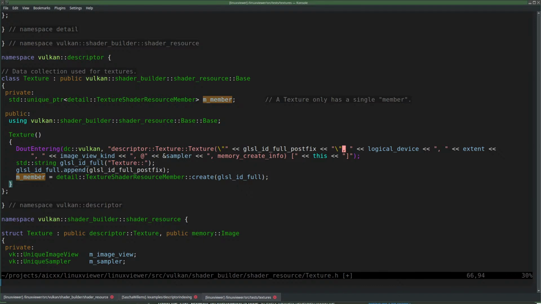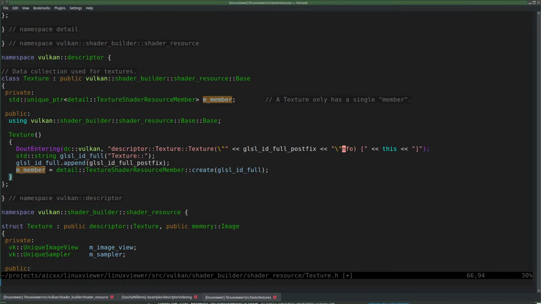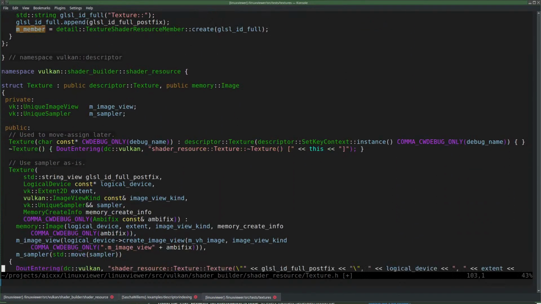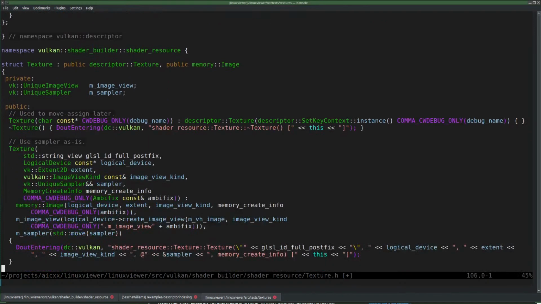Do I no longer need a logical device? Guess not. Oh, I need to pass also everything I need to pass to the base class. Wait a minute. Which is nothing.